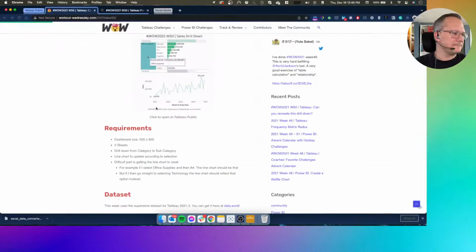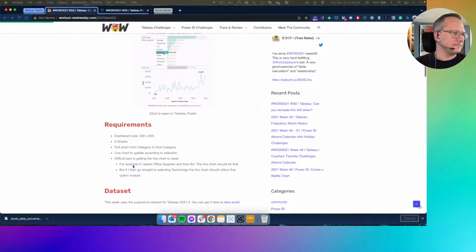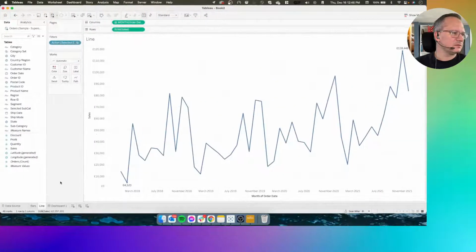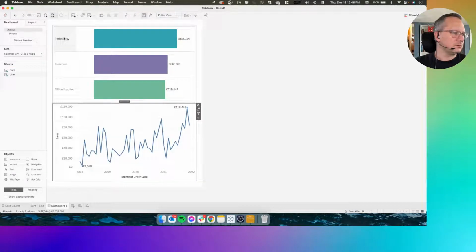Did she say how we had to do this? No. Good. Okay, so what I'm going to do, yep, I think that's what I'm going to do. We're going to do this with parameter actions.